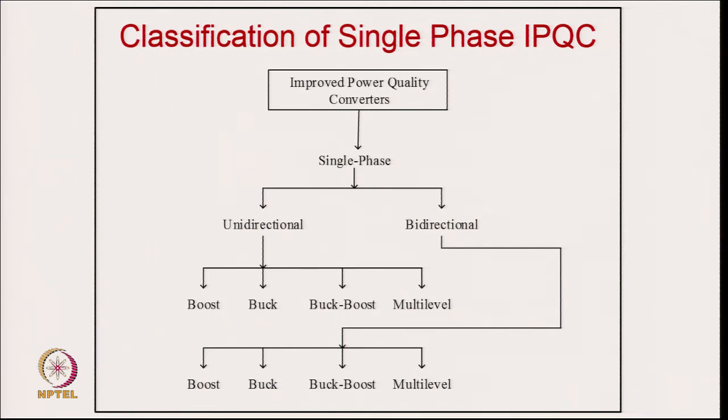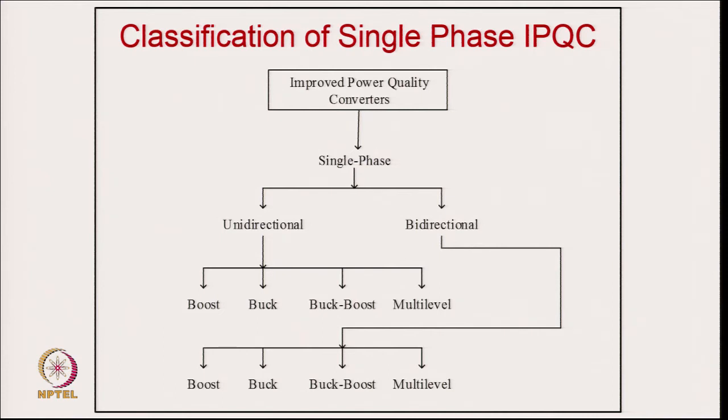I can mention here the applications, we will discuss with the circuit also. Unidirectional are used in most of the applications where you require only unidirectional power flow. Typical examples, which we already talked about, are air conditioner, refrigerators, washing machine, ceiling fan, welding machine, all these are unidirectional power flow.